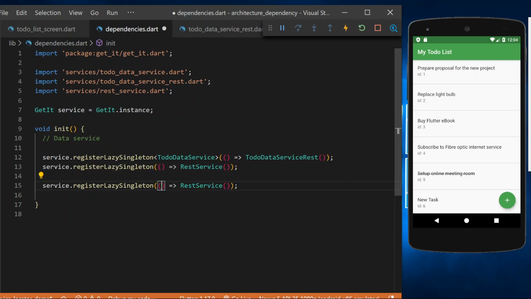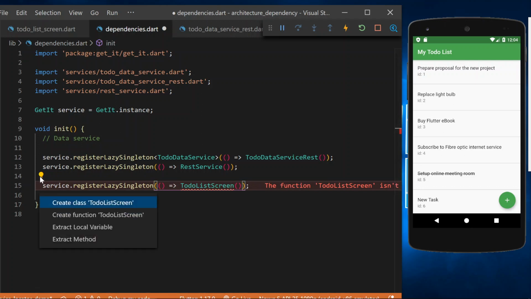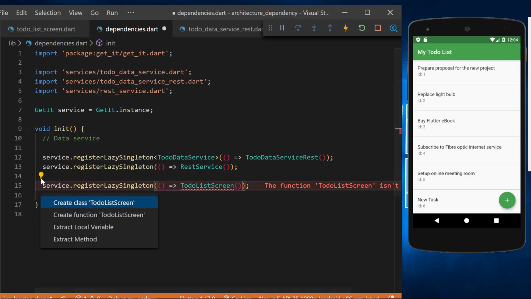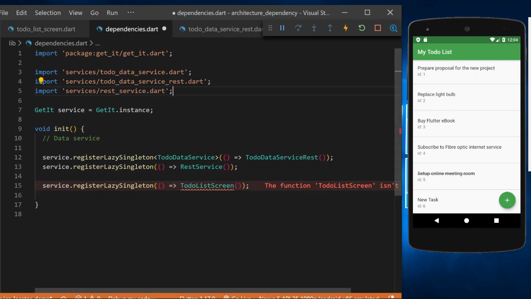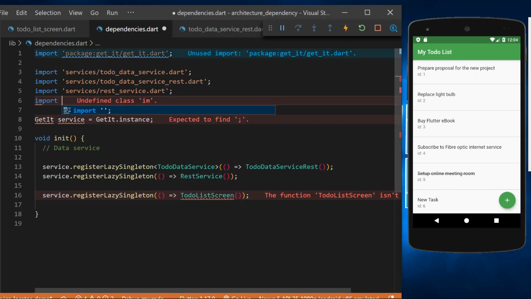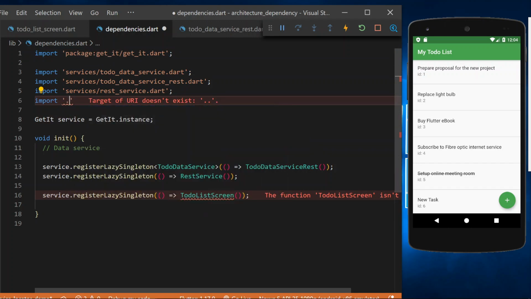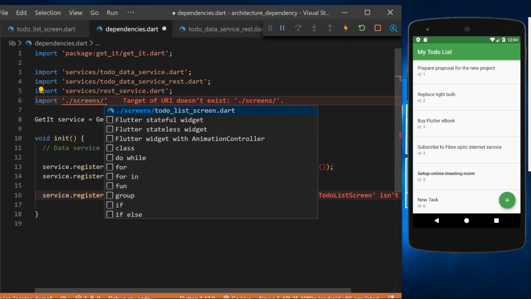Now this one, I want to register this. By the way, I need to call this. Where is this class? I'm not sure what happened with my data path. It cannot grasp the path correctly, so I need to import manually here, which I think is from here, and then we have the screen, and then the screen is to-do list.